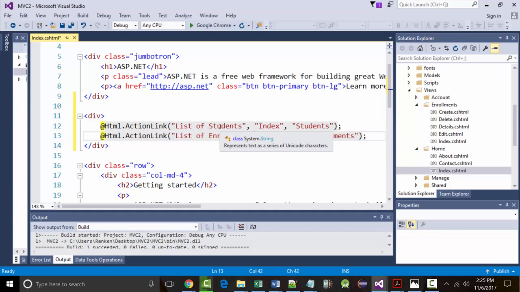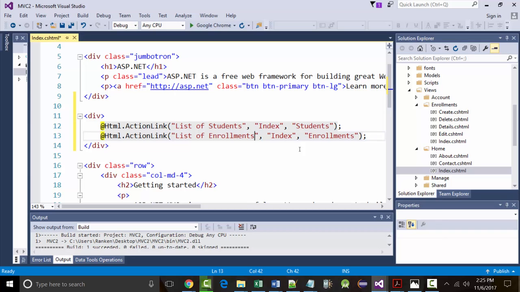and Tiffany brought up a really good point. If you look, I spelled students wrong here, and I spelled enrollments wrong here. That's the name of the hyperlink. So both of my hyperlinks would have errors in them, but it would still work fine because that and that are the key ones. Those are the names of the controllers. Those have to be spelled right. So if I left the D off of here or I put an extra S in there, I'd get an error. If I spelled index wrong, I'd get an error. But I want that to be students, and I want that to be enrollments with one S.